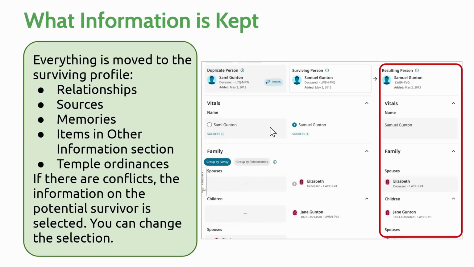So here's an example. Notice that this vicar abbreviated the name SAML. And this is on the person to be deleted or archived, so it was not selected. Samuel was selected on the potential survivor. It's actually not because it was a better quality name, because FamilySearch does not currently evaluate that. It's just because if they have to make a choice, they're going to choose the option on the potential survivor. Suppose that you looked at this and this was the better one. Well, then you just click this and this one would end up on the survivor.